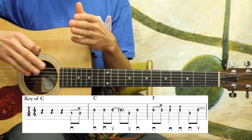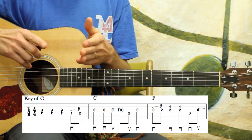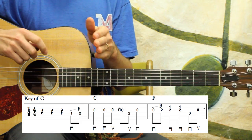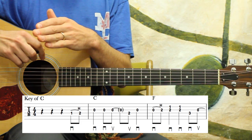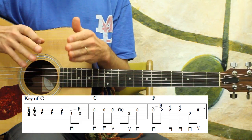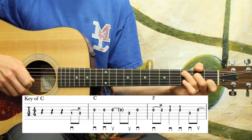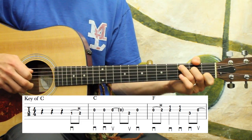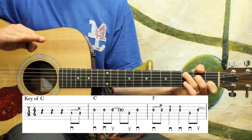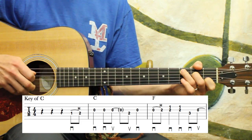I'll say that again. Some people get a little mixed up on tied notes, but as you see there's a 0 and then another 0 in parentheses. You pluck the first 0 and you hold it over to the next 0. It's not plucked again; you pluck once and hold it for the value of the two notes combined. So in this case, down, down, up, 1, 2, and 3, and so it carries over on top of beat 3. 1, 2, and 3, and 4.